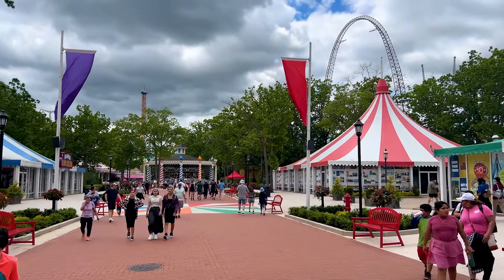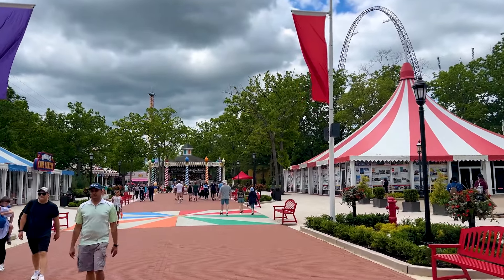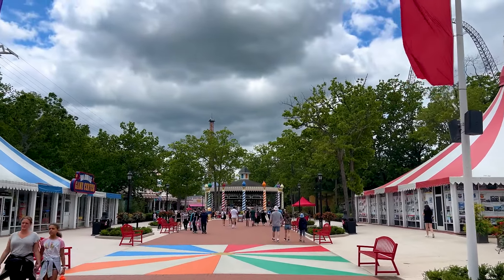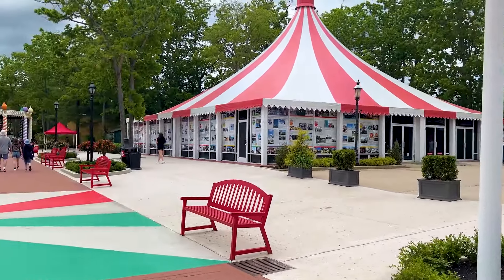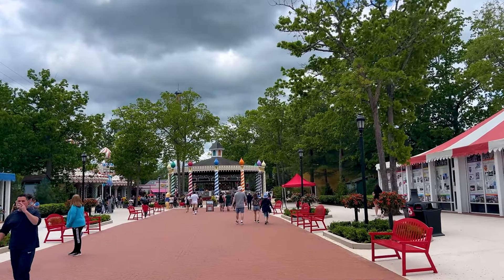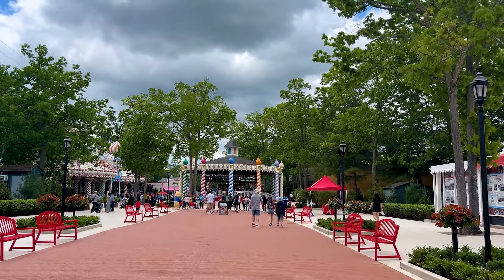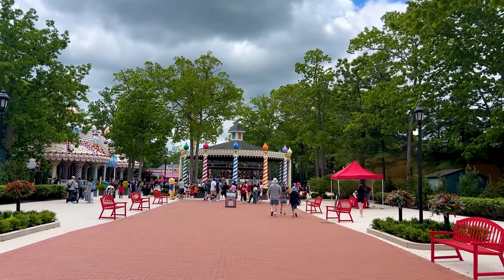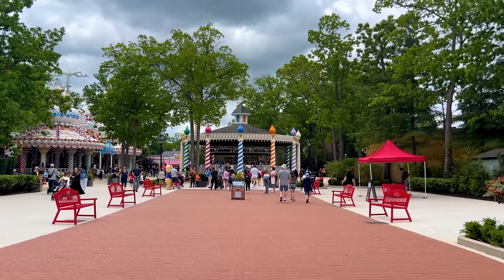I really hope they redo most of the midways like they did Dream Street. It's not just about opening Dream Street — it's the planters they did, the curves, everything just looks so fresh. This park just has so many ugly patches from utility work or trees that were cut down. It literally looks like a patchwork blanket in some places, and it just looks terrible. I hope they do this to the rest of the park.